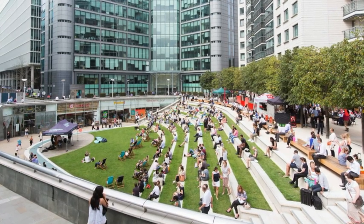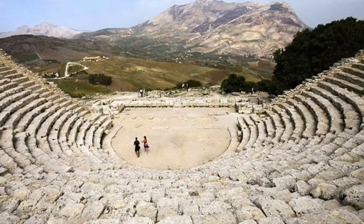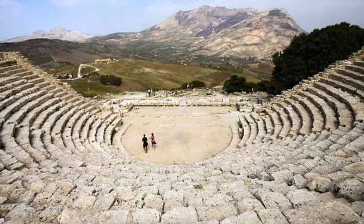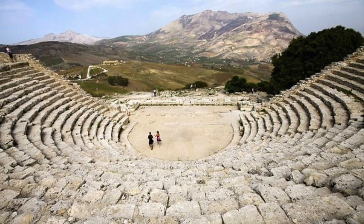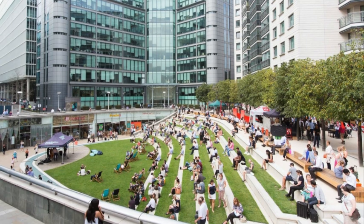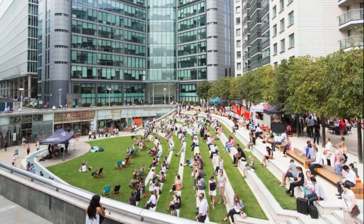Across the pond in London, the Sheldon Square Amphitheater shows a method of visual direction that has its roots in our democratic tradition. The ancient Greeks created the amphitheater for use in theater and politics, and it served as an essential structure for their daily lives. By directing the views of its users to a single sunken point, they are all participating in one common visual experience. In contrast to spaces such as Bryant Park where the most common action is observing different people go about their everyday activities, in an amphitheater setting there is only one focal point — usually an event or dialogue.